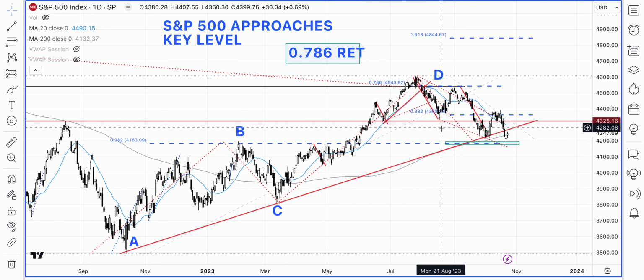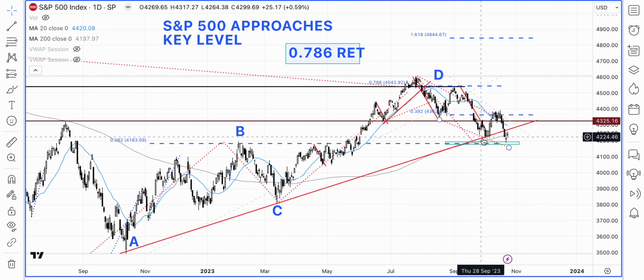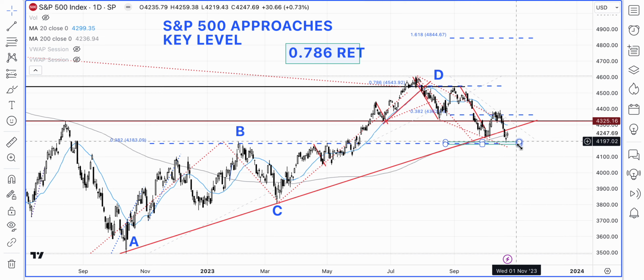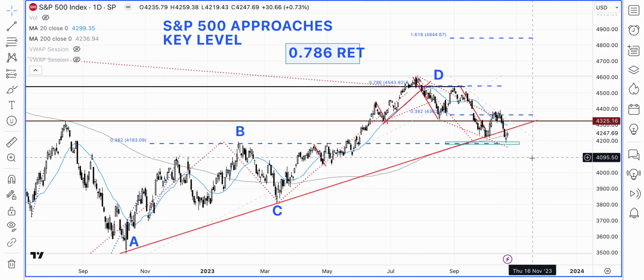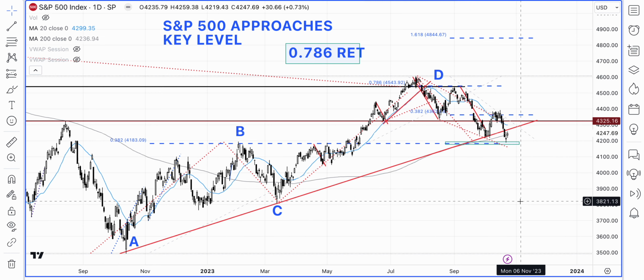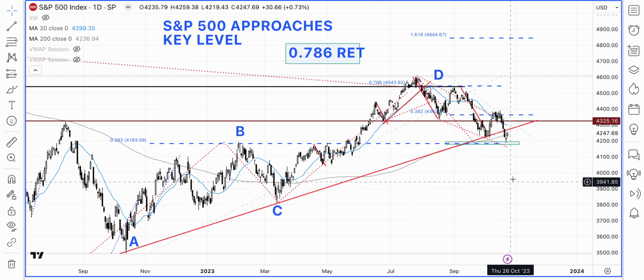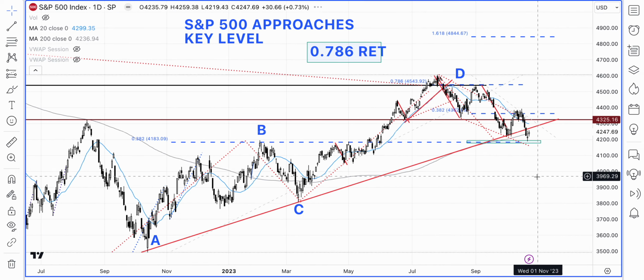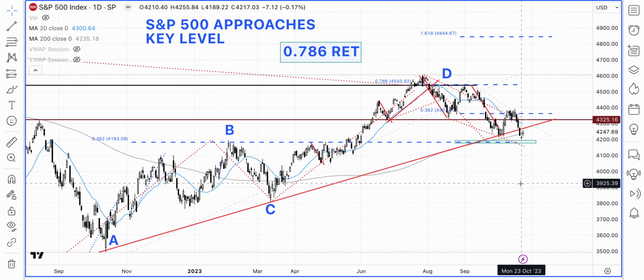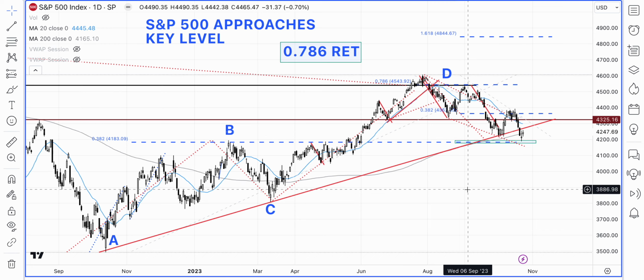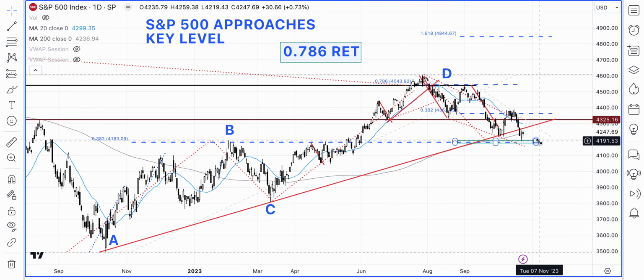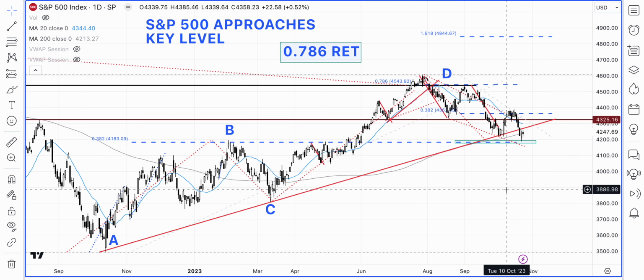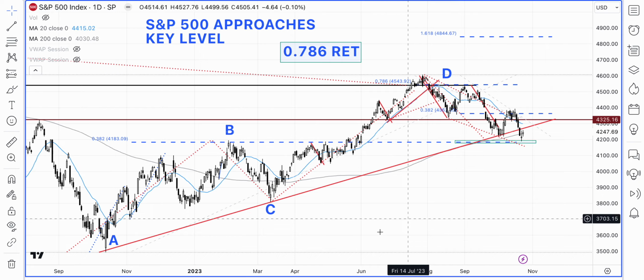And the other thing is that it also formed a lower low compared to the low over here. And over the course of the last two trading days, we have seen the market hold this level, although the volume might be a little bit thin for now. And given what is going on geopolitically, the market holding this level is pretty significant. So really a key thing to be watching for.